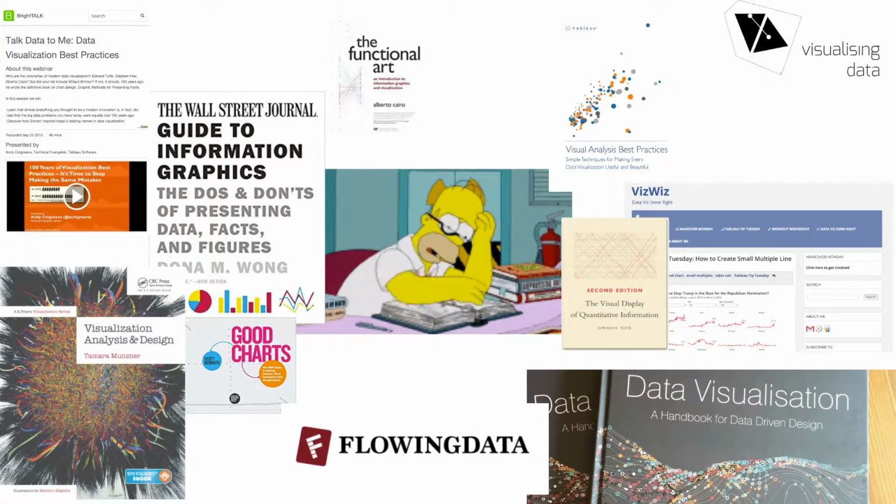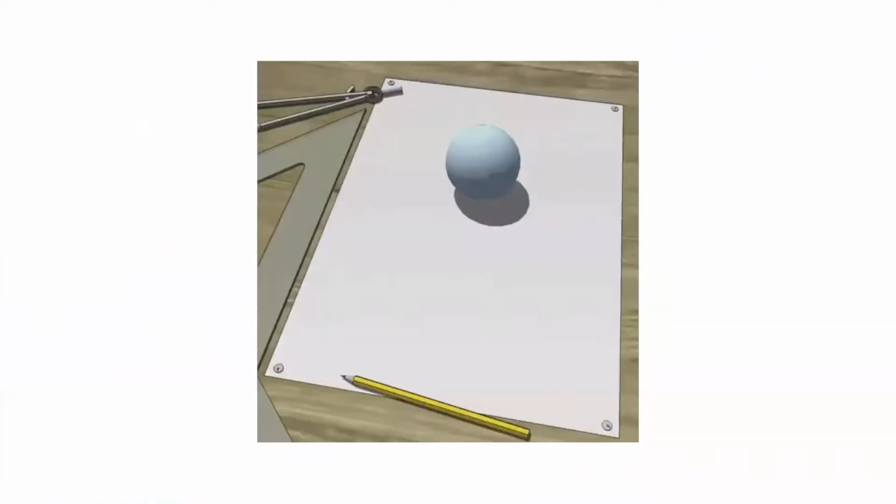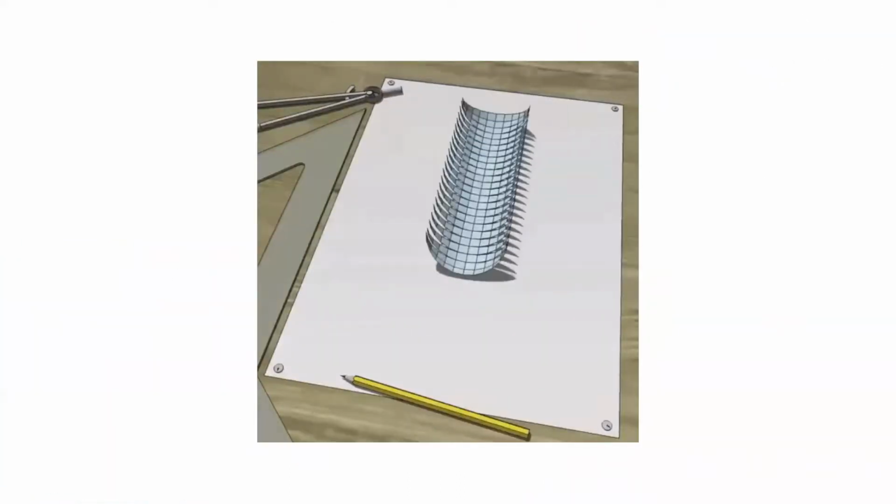So I am going to use a quick simplified version of the notion of visualization best practice. I've got a quick definition here. And this is the way I think of visualization best practice. It is the techniques by which we present data ensuring accuracy of analysis and accessibility for all users. And the inverse of that, of course, is that anything that's bad practice will hinder your analysis and hinder the accessibility of the data for your users.